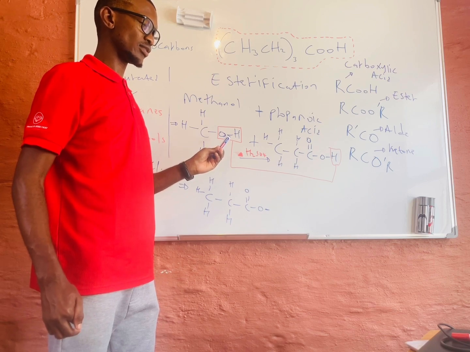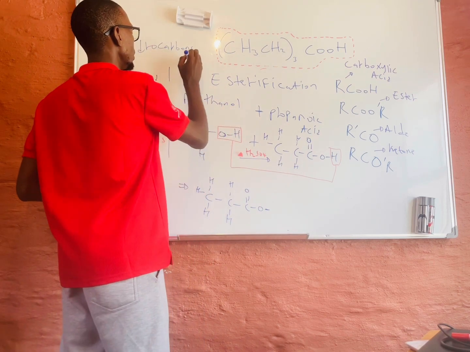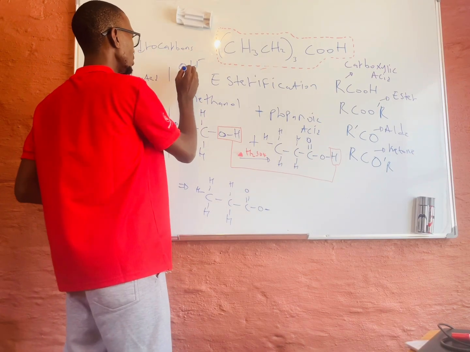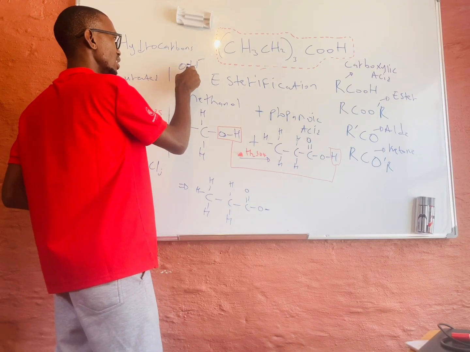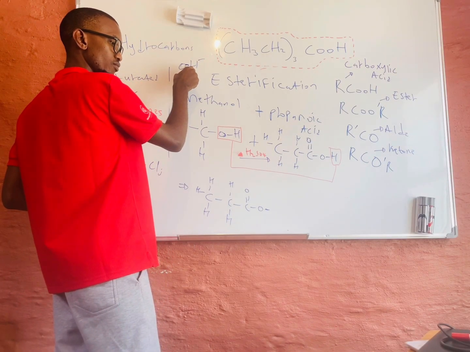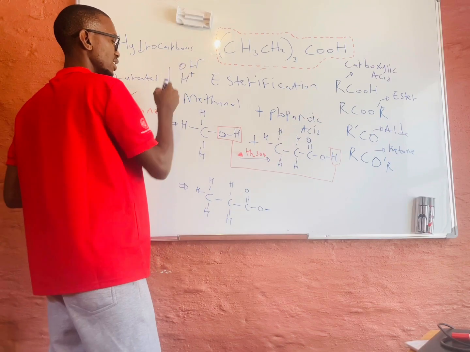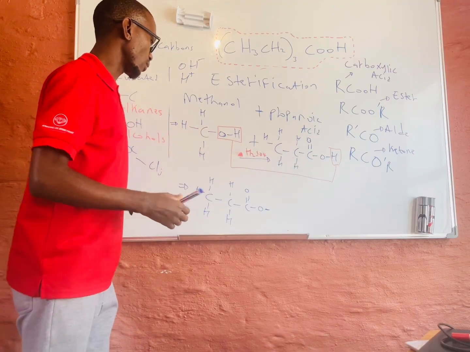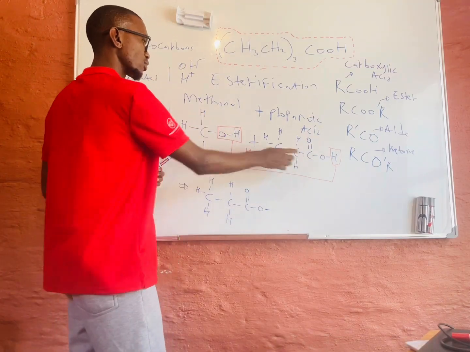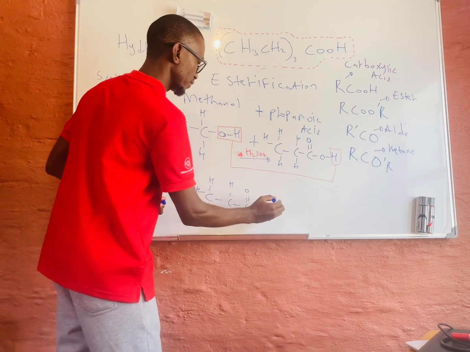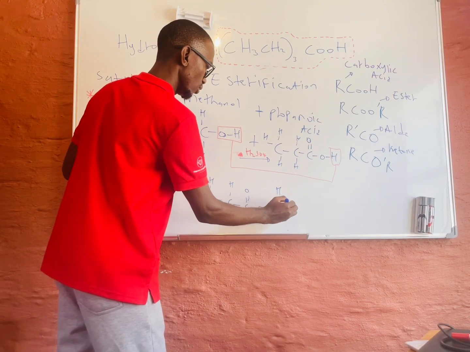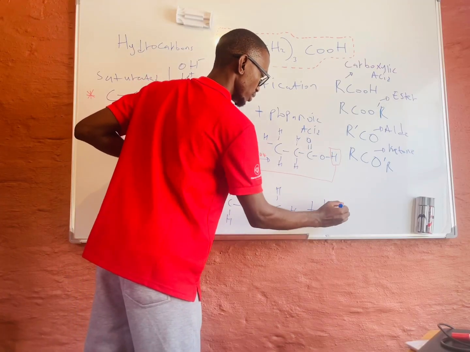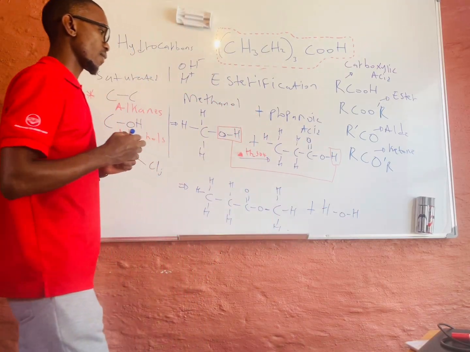I want to be sure. We have the OH, that's the hydroxide ion. This is the hydroxide ion. The hydronium ion is this one. Okay, this is the hydronium ion, and this is the hydroxide ion, right? So it's going to react with the hydroxide ion, the OH, to form water. Since this one is alone, it's going to bond with this one here. Then I'm going to have that C, and then here you go, plus H with your OH.